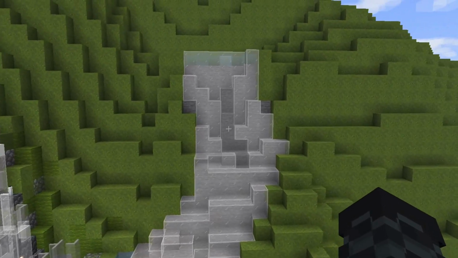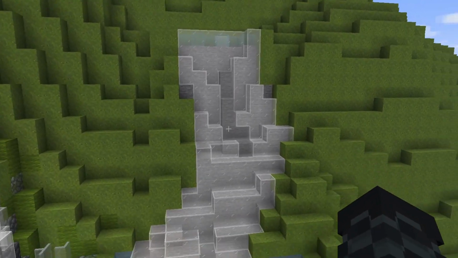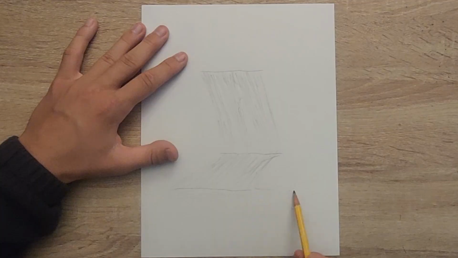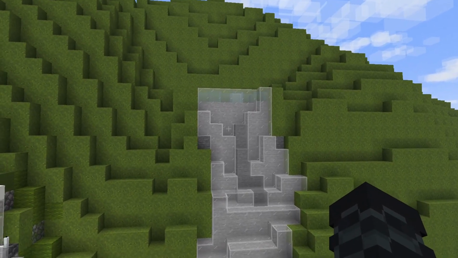Next, we're going to try and plan out where the water will go, just using white glass. Since we just have a rough frame, we can fill in exactly where the water is actually going to flow. This is made a lot easier with a drawing beforehand, especially for more complex waterfalls. When doing this, it's generally good to keep a few things in mind.